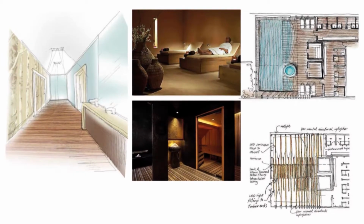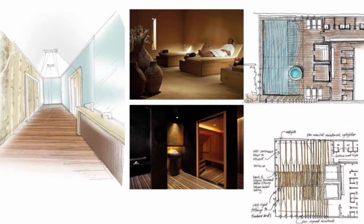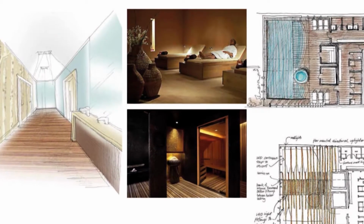So that's the restaurant. But off the shop, off the cafe, we have the pool and the spa. Now, this is a facility that is like a proper club. You join it automatically if you buy an apartment here, but it has a receptionist who will hand you your towel or your dressing gown. It has therapy rooms where people can come and give you a massage or whatever it is that you've decided to have. And then on the other side of the changing rooms, we have the pool.